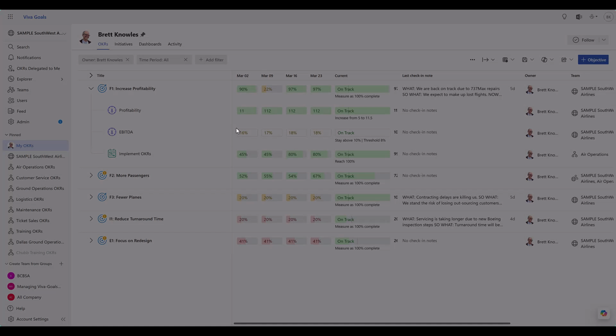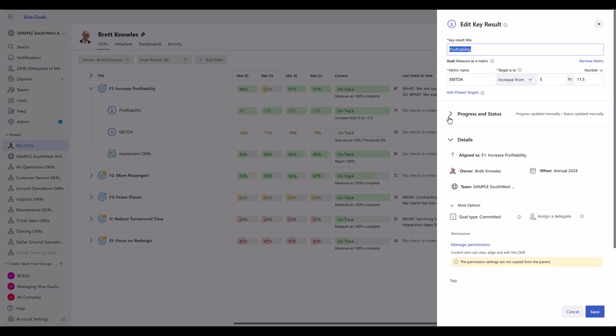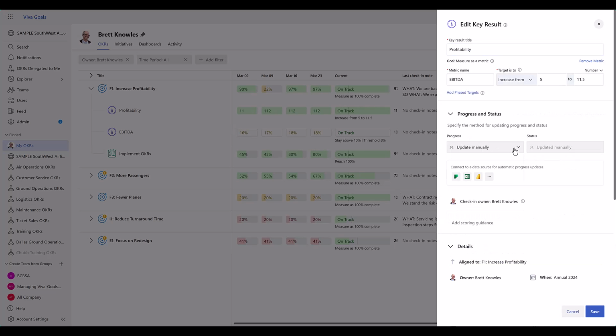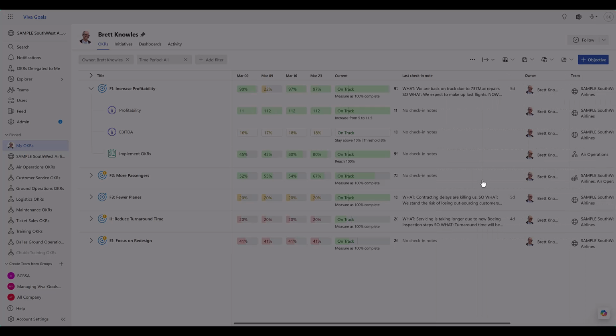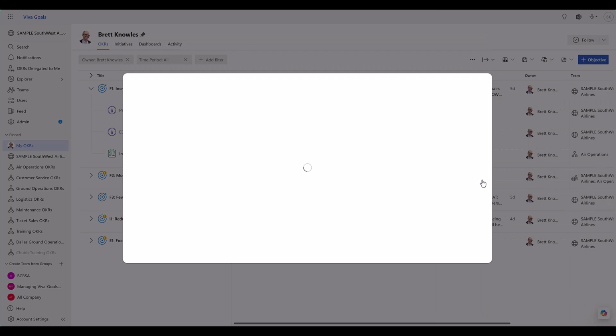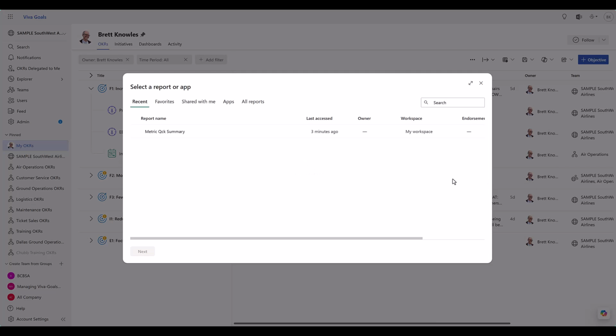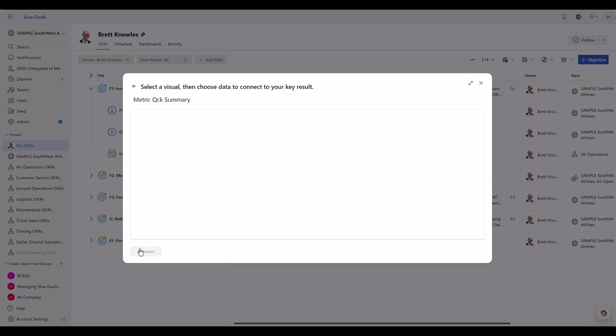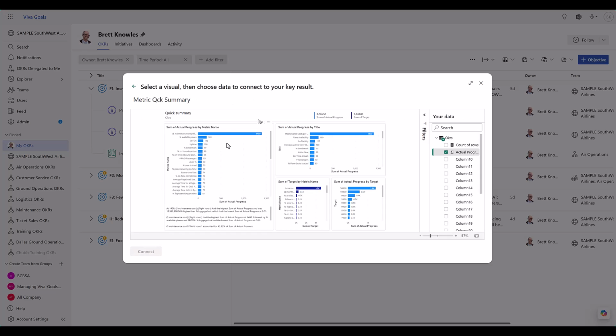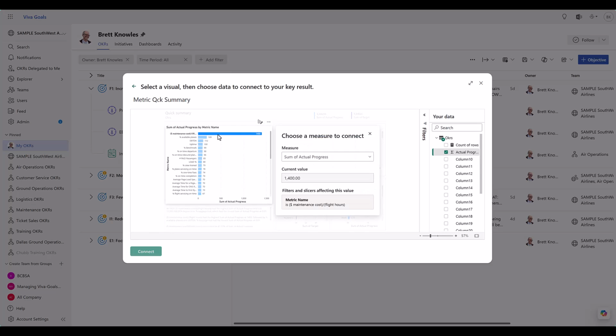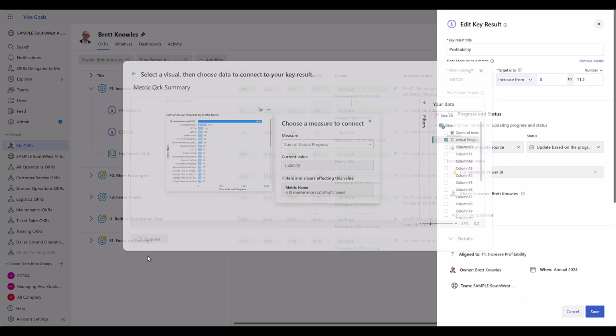So I'll go back up to profitability. And if I want to change this, instead of being manually to being automated, then I can choose based on the preset integrations that we've got available, where I might want to automate it from. And if I choose any one of those, it will allow me to go into that tool and quickly just identify where it is we might want to get that data from. And it's just a matter of literally going in, choosing the data element I want, and the integrations connected.